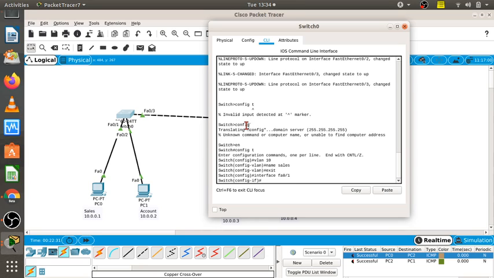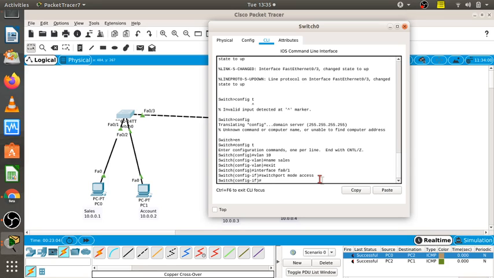Then now you are shifted to the config-if mode, and here you need to type the command switchport mode access. Now this command tells you about the switchport, whatever port that particular switch has, the mode can be changed to access mode.